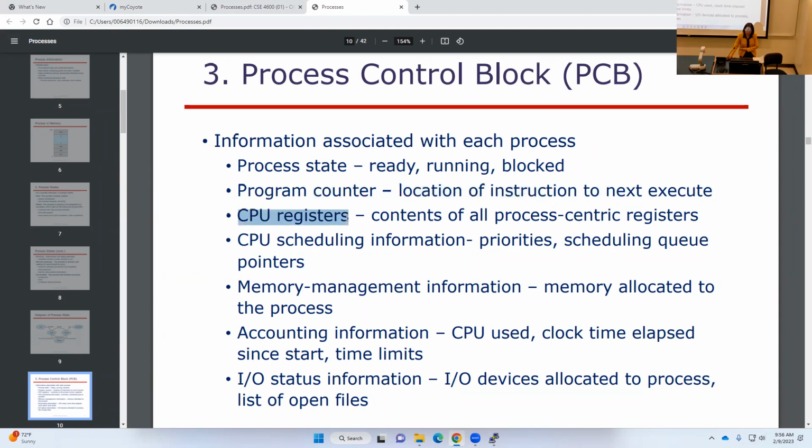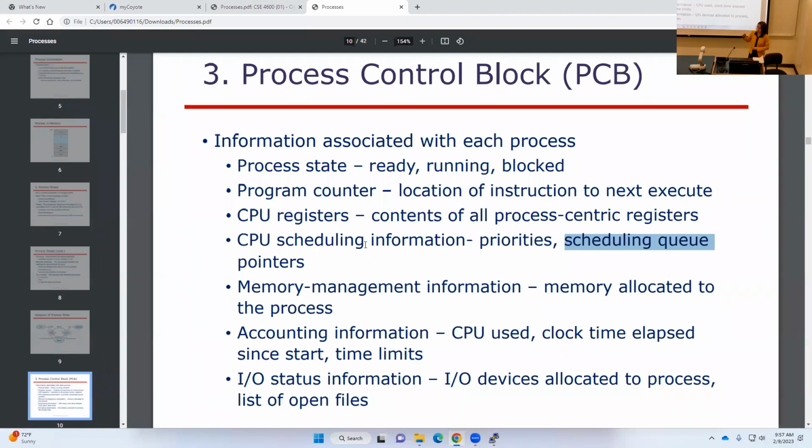And also the other CPU registers: in the process control block, we store other CPU register information. For example, memory information, and the register stores the memory address allocated to this process. And we also store the CPU scheduling information, for example, the priority of this process.